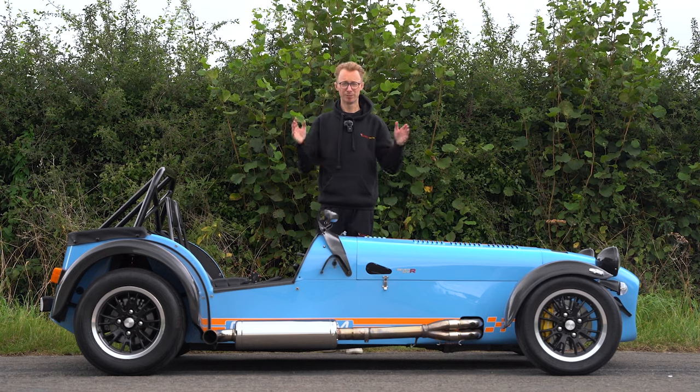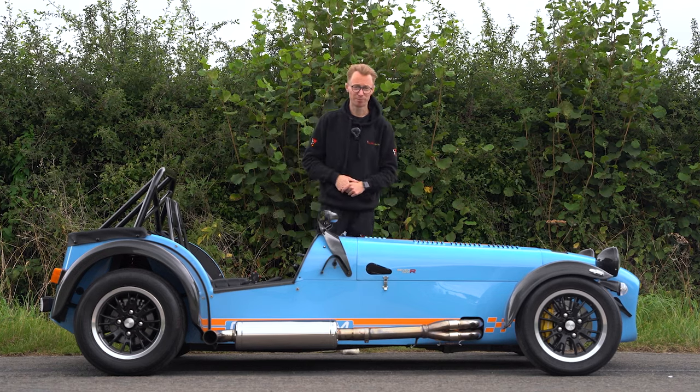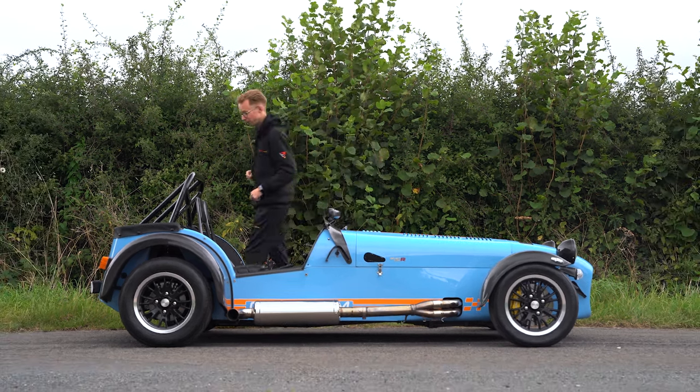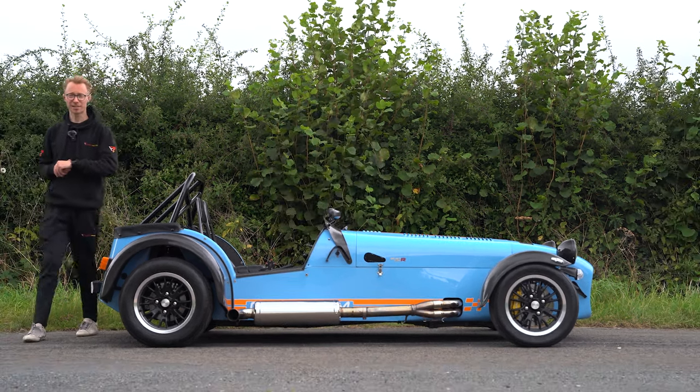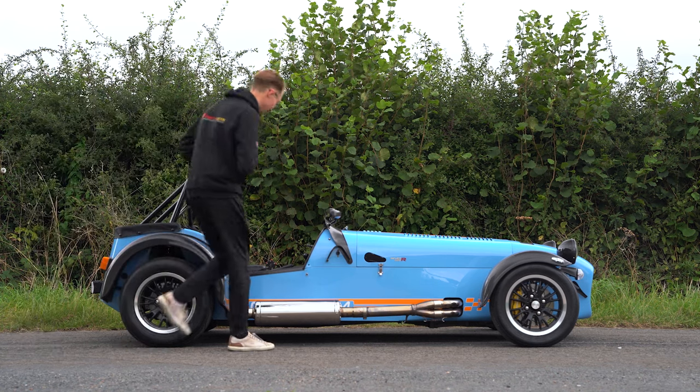This Caterham is for sale. Although there isn't much car here to detail, we're still going to put it through our lengthy detailing preparation process, so if you are interested in purchasing this Caterham, please get on the phone to us or head over to our website for more information.